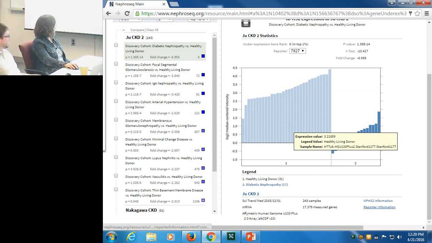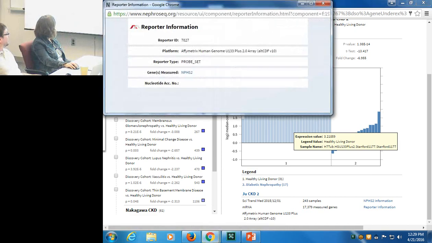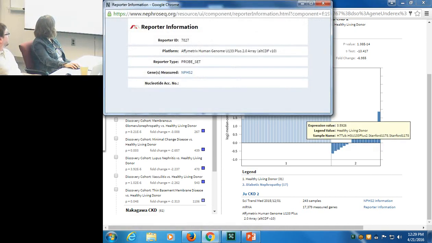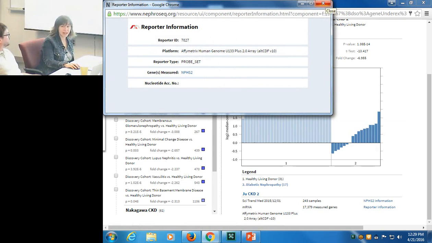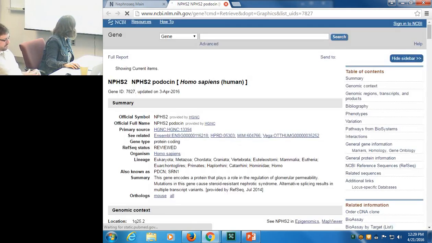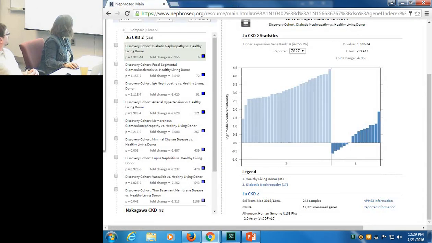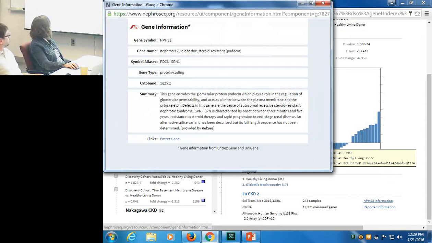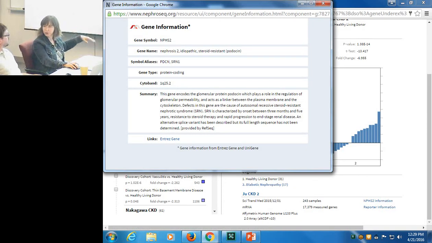But here's a little pop-up down here for reporter information that will tell you a little bit about that probe set, what we have about it. And that also varies depending on the platform, how much information we have. So in this case, there's not too much to tell you except for that's the reporter ID. And then you could pop over here and pop out to see information about the gene itself from NCBI, right? And another one is this gene information as well. So here, this isn't about the reporter, but about the gene. And I told you a little earlier how we throw a little metadata about a gene. That's where it goes.